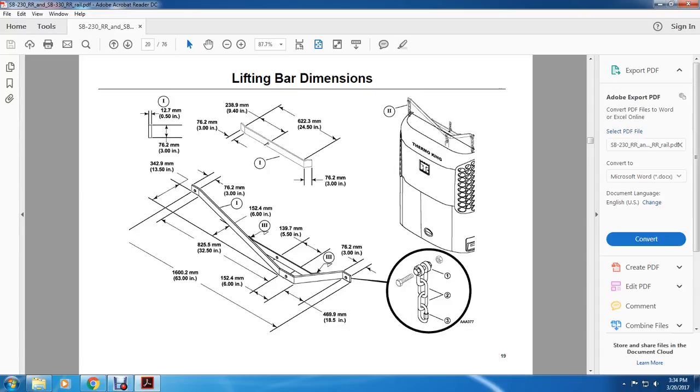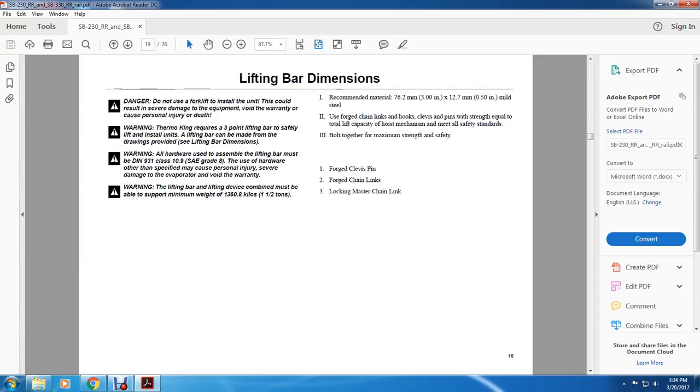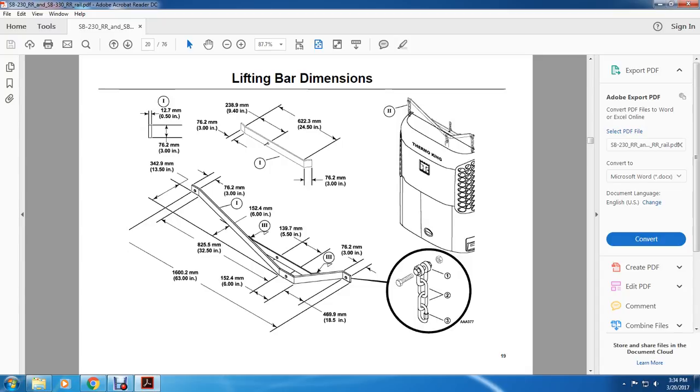3 inch by 9 1/4 inches, 24 and 15 inches, 3 inches. All right, 2. Your forged chain link is over here on the Thermo Kings. Also 1, 2, and 3 show the clevis pins for the chain link and the master chain link. Then across the bottom you have 1, 2, 3, and 4. The forged chain link, master link.